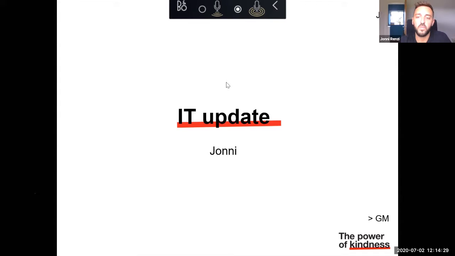Just wanted to update you, whilst you've been off, IT have updated Citrix, and you may have heard about this coming. This is the update from Windows 7 to Windows 10. It does look a little bit different, but I wanted just to take this opportunity whilst we have everybody on the call, just to show you some key differences, because it's not actually as scary as it looks.